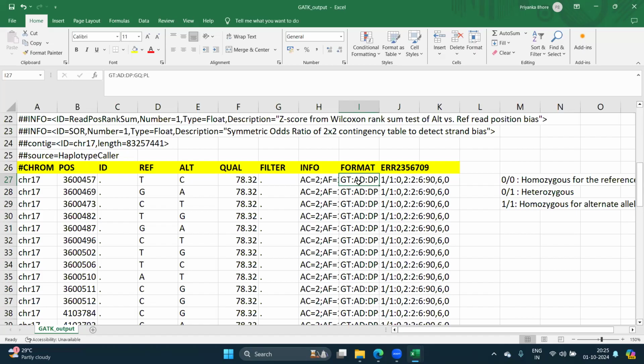Here 0,2 means that no reads are supporting the reference allele, but 2 reads are supporting the alternate allele. This is how it can be interpreted.